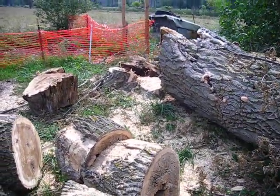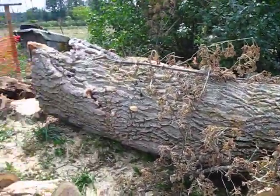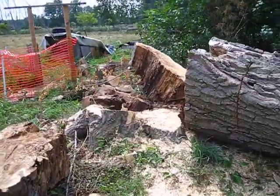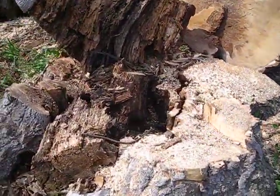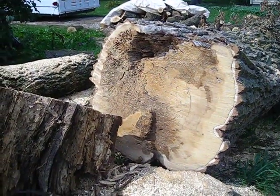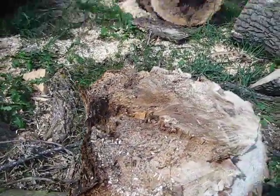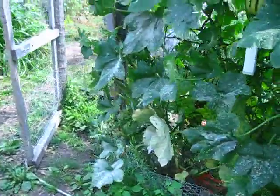Right here is one of the big things that's happened — we finally got this tree down. If you look at my previous videos you'll see how huge this tree was. You can see why we had to take it down — see how rotten that is? You can see the core there; it looks solid unless you really look at it. You can see all the damage from the ants, all the tunneling. Here's the branch, so that's one of the big things that's happened.